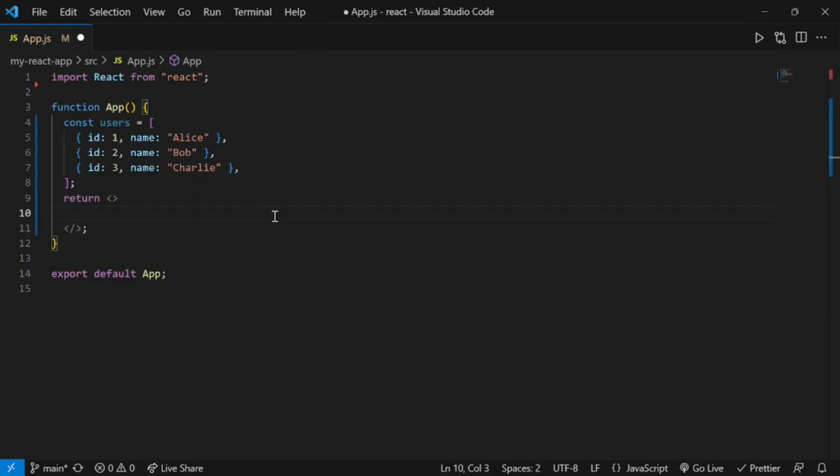So now let us take another example. This time, instead of an array, I have an object. This is a user object, and it contains different entries in itself. The first is ID and the second is name for every user. So this is our object.